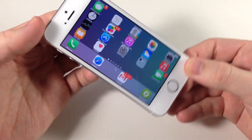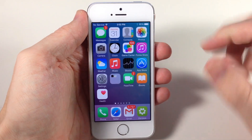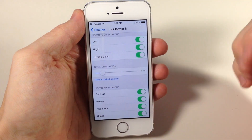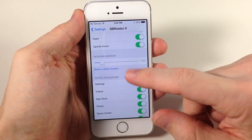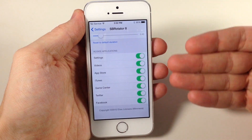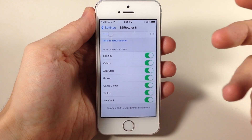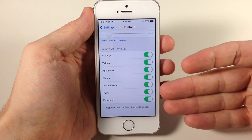You can see exactly what the animation is actually doing — you'll notice the size of the icons actually change as well. If you jump back in here, you can tap on Reset to Default Duration and it's going to go back to the default duration, so you can speed that up or slow it down depending on your preference. We also have Rotate Applications, which isn't going to give you the two-pane layout that you get on iPads as well as the iPhone 6 Plus, but it will allow you to rotate these applications.